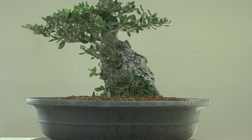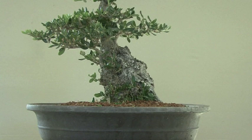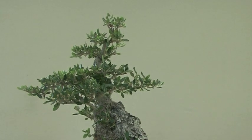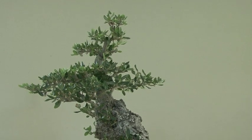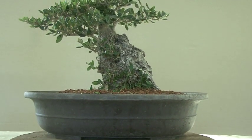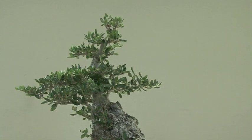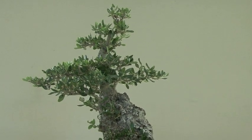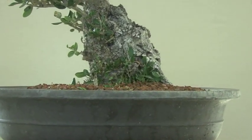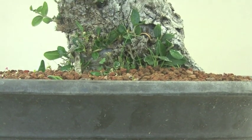So, in terms of the depth, probably, once again, about half the depth. And, well, I guess I could have changed it, but it's not always easy to find the right pot for the right tree at the right time, at the right price. So, anyway, I was thinking about people that reacted so much to that big olive that I sold the other day. I thought I better explain to you why that one had such a wide appeal. So visualize this in a smaller pot and shallower. That should complete this project.